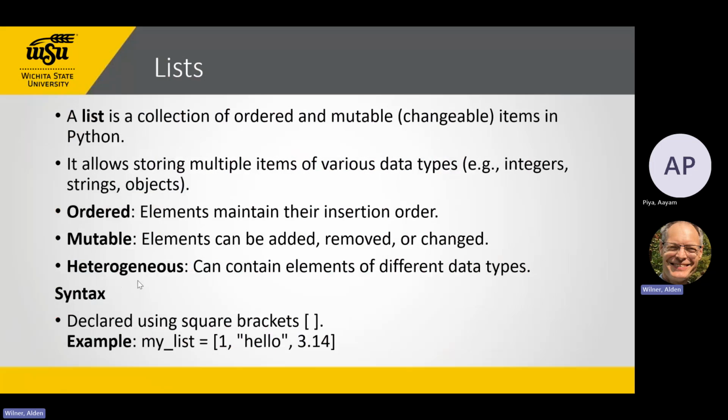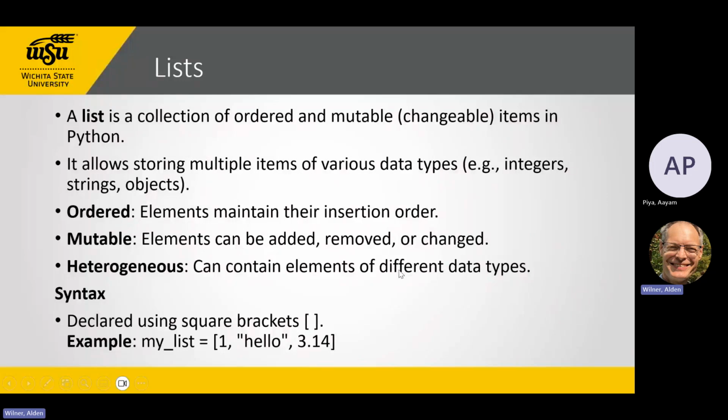If I want to change it, I can make a list of ordered and mutable items in Python. It can be different data types. It can have a list of characters. It can have a list containing an integer, a string, a floating point, right? I just initialize it using square brackets. It is ordered. As I put things in the list, they have a location. That location doesn't change unless I start popping things out of the list or appending things to the back end.